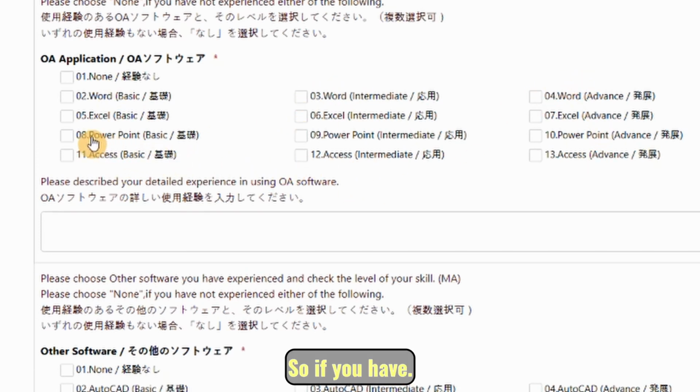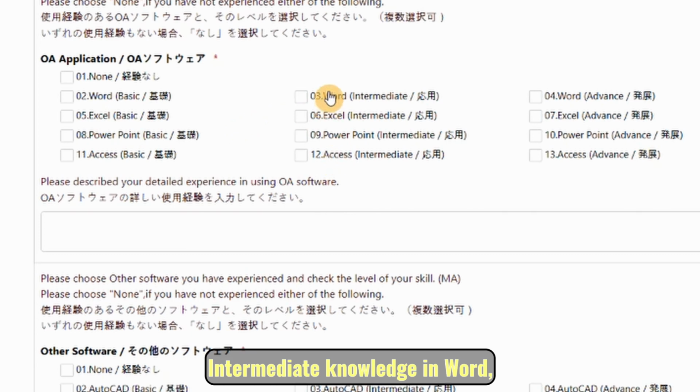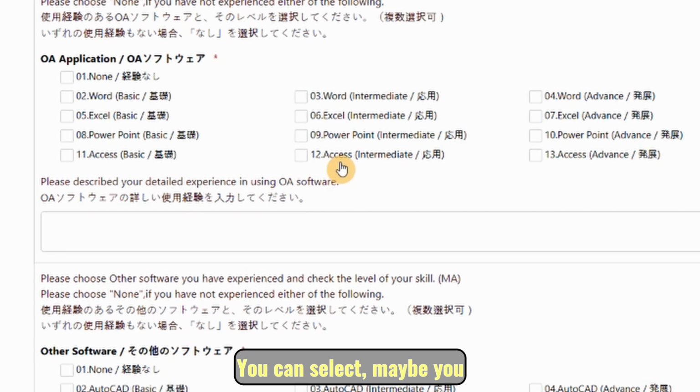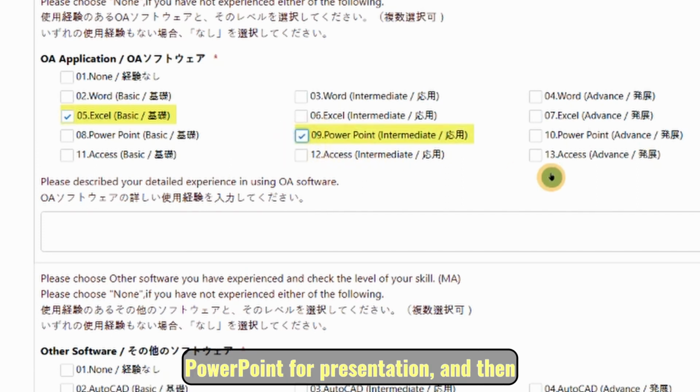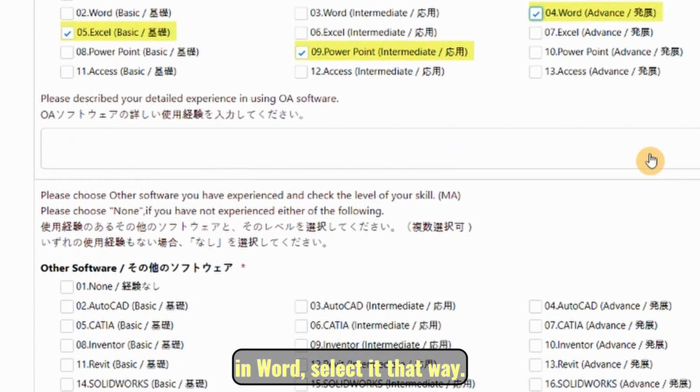So if you have intermediate knowledge in Word, Excel, PowerPoint, or maybe Access, you can select. Maybe you have basic knowledge on Excel, you click on that, and then you have intermediate knowledge on PowerPoint for presentation, and then you have maybe advanced knowledge in Word. You select it that way.